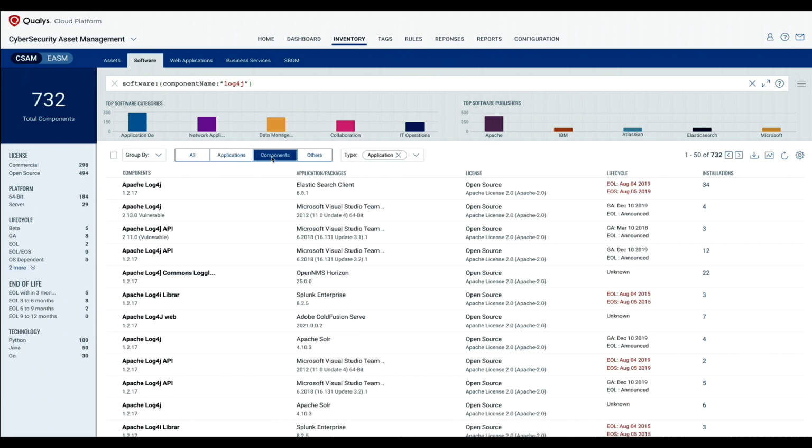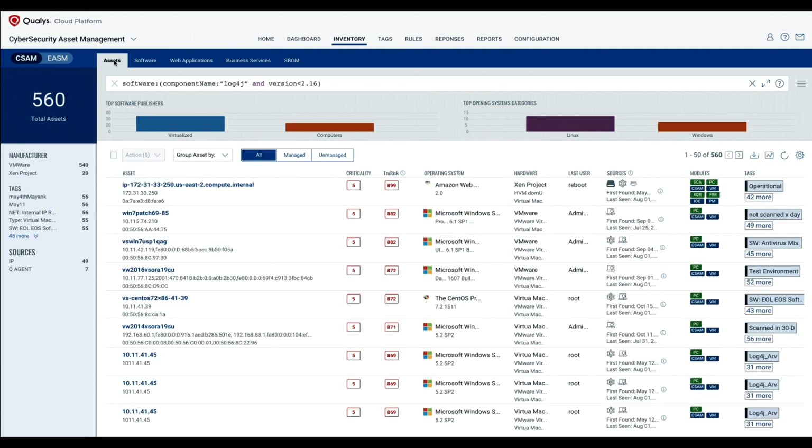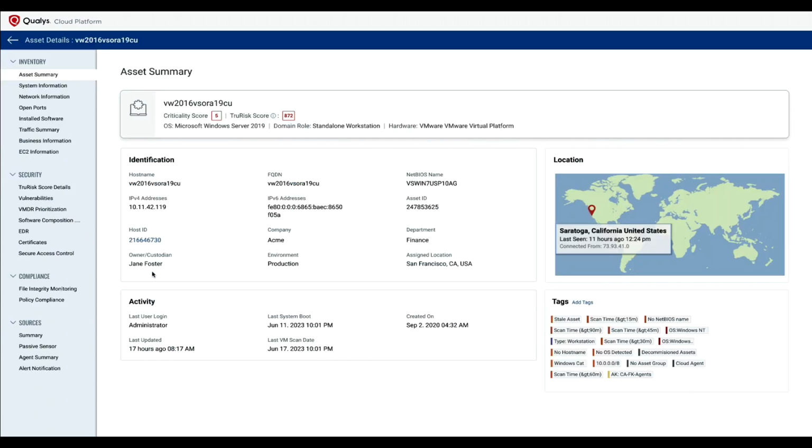What are the different versions of that component? And of course, you can fine-tune that search. In that case, it was like version older than 2.16. You can search that, find your assets. I'm going to click on a server here and find out all the context that we're gathering about that server, right? Where it's located, what is some of the business context, what is the owner. So we are integrating with the CMDB also, and Active Directory, to pull this information about your business context, so you get to know more information about your asset.